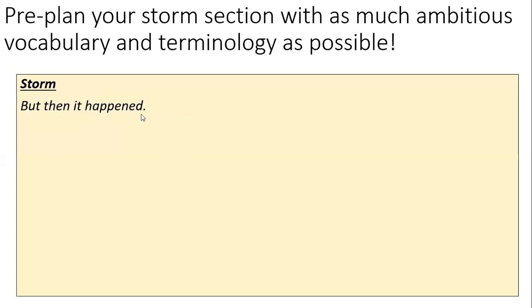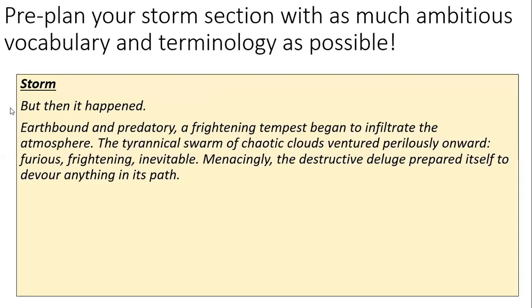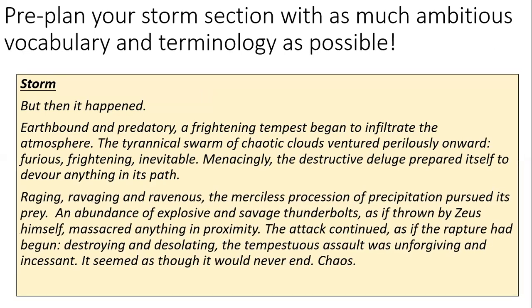And that is a 1-sentence paragraph. So you'd leave a line before it and leave a line after it. Earthbound and predatory, a frightening tempest began to infiltrate the atmosphere. The tyrannical swarm of chaotic clouds ventured perilously onward. Furious, frightening, inevitable. Menacingly, the destructive deluge prepared itself to devour anything in its path.